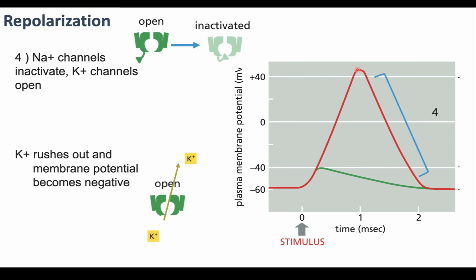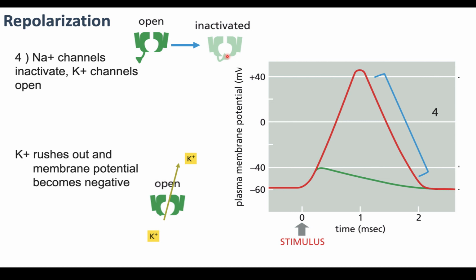At this peak point, about 42 millivolts, there is another conformational change in the sodium channel where it takes on a shape that's called inactive. The channel is still open because we're above minus 40 millivolts, so we're anywhere above this threshold, but this cork-like aspect of the structure of the sodium channel has flipped over and blocked the channel.